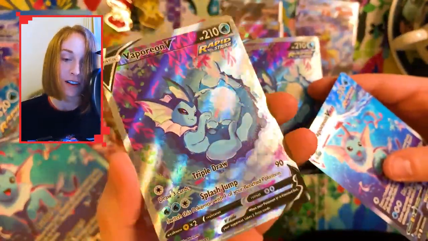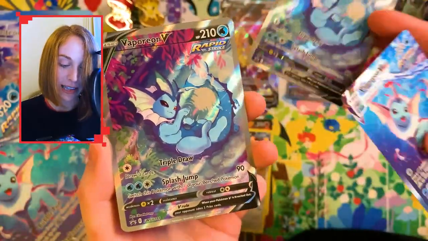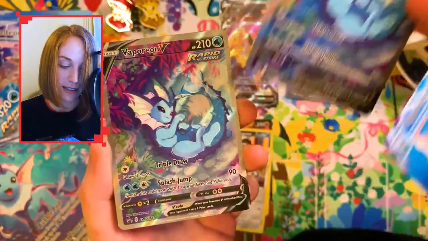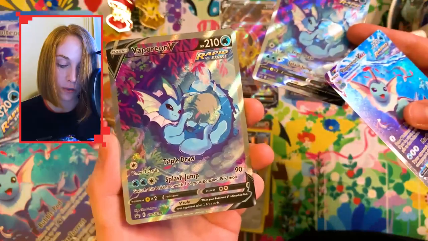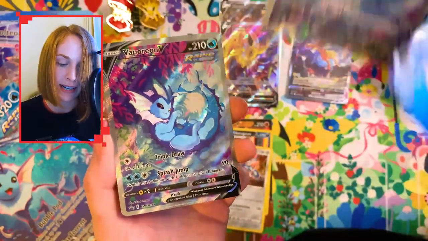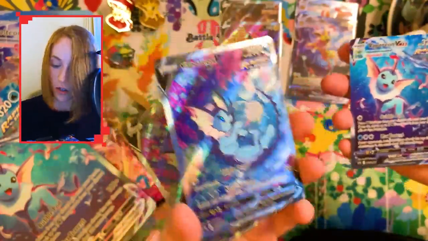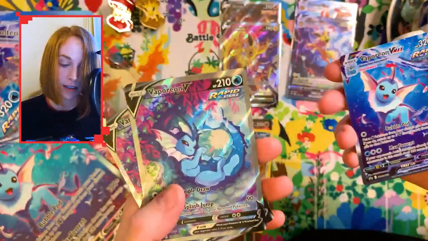Vaporeon alternate art V number 1. That is beautiful. He's laying in a pool of water there and he's petting the reflection of the moon, and the way the leaves from a tree above are dangling down and they're pink. Absolutely gorgeous. And there's the other one that I just got in the box because the box wanted to give me 2. Thank you.